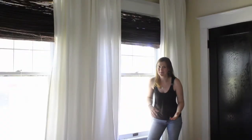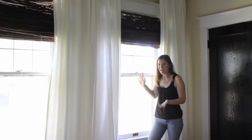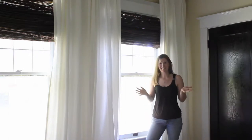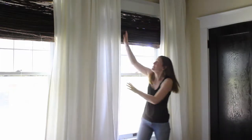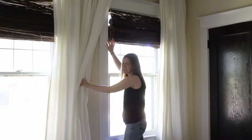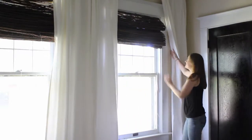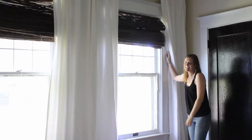Time to get real with you. These shades — they suck. I know they look pretty right now, and they look pretty in all of the pictures, but that's because I spent ten minutes making them look that way. You move these curtains aside and they stick out multiple inches, and that's just not attractive. Even when I pushed them all the way back in, they still stick out, and it's not cool.